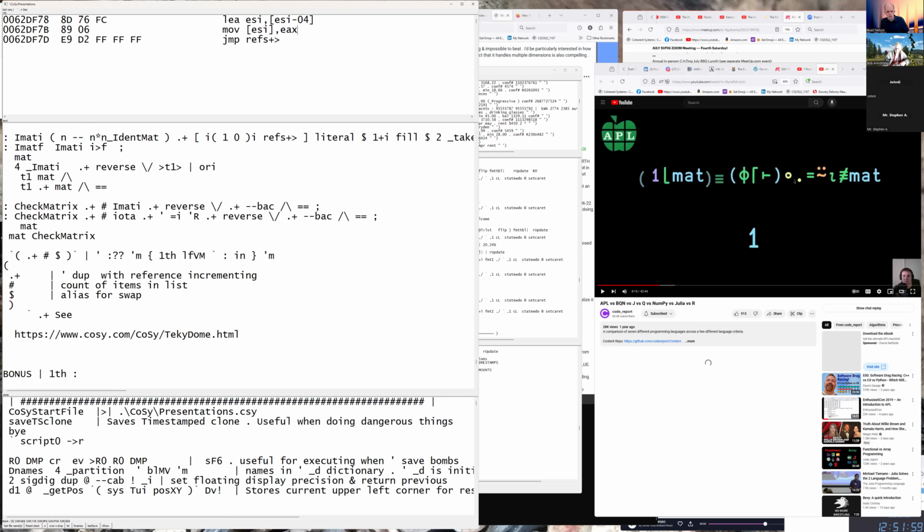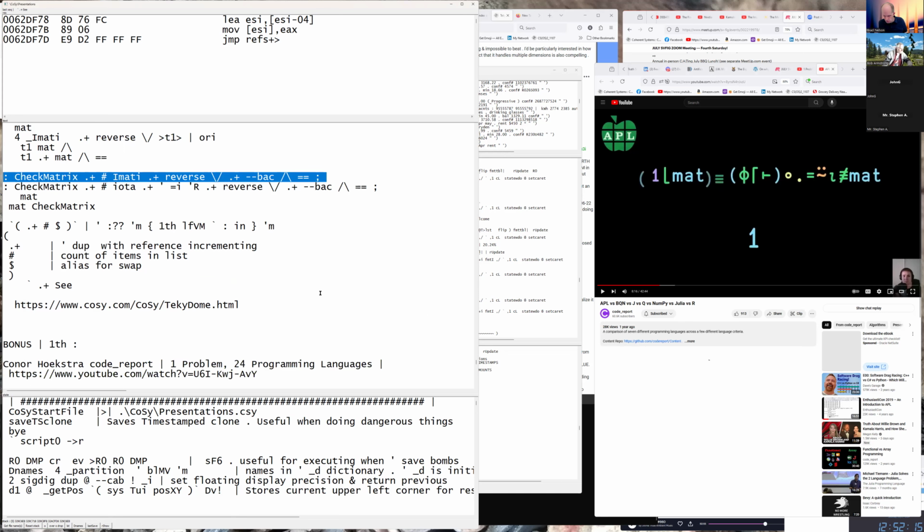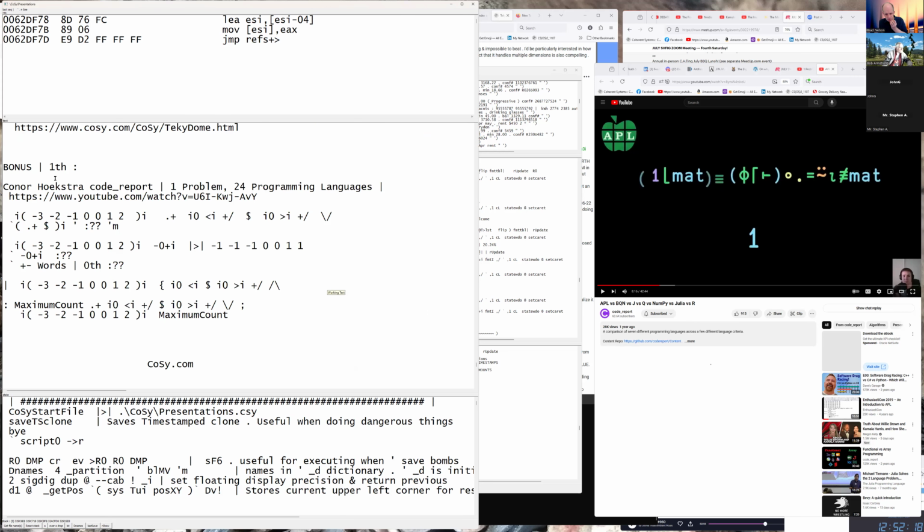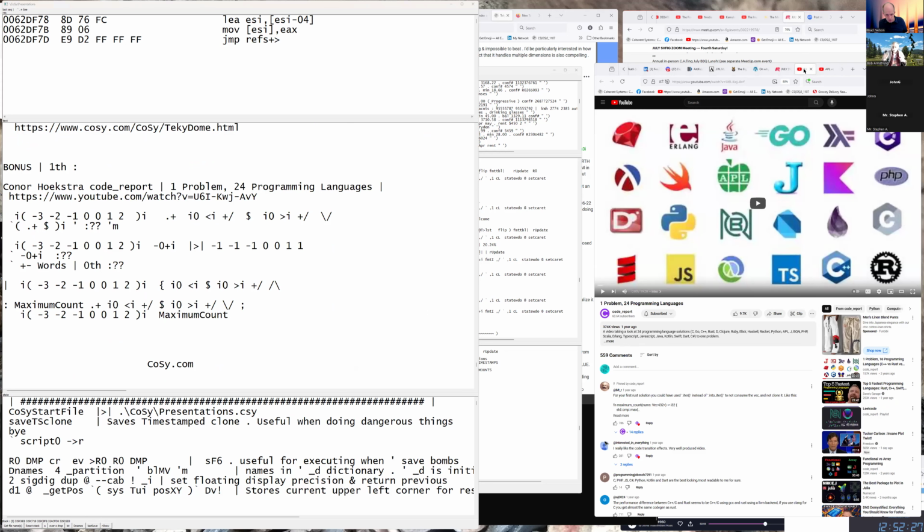So anyway, you can go and check and look through his different versions. But essentially, this is my total definition in CoSy, and you can see it's actually simpler than what he's doing in APL there. And just as a bonus, he also has this. And actually, if I started this up, it would come up with an ad for Kamala, all that crap. But here's his other thing.